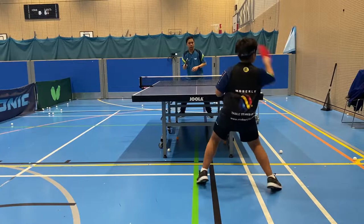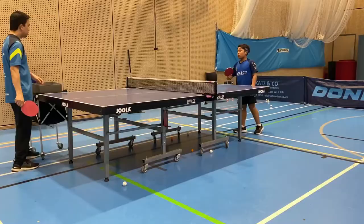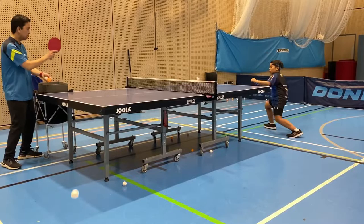And today, if you notice, JP is doing his warming up, his forehand drive, and a little toss spin. So today we have three exercises I wanted to improve with JP. So what I did is a one-and-two, a forehand toss spin. So this is mostly about the footwork.